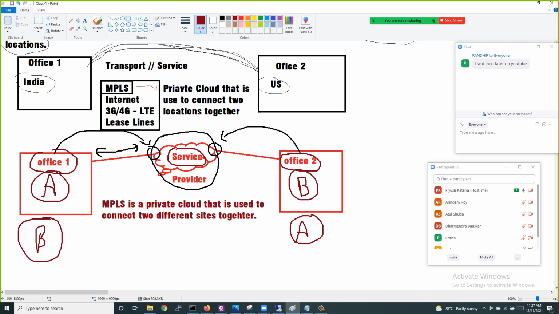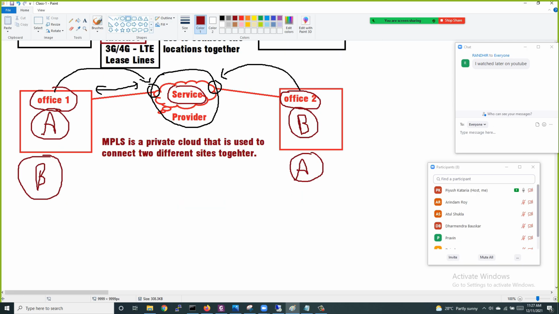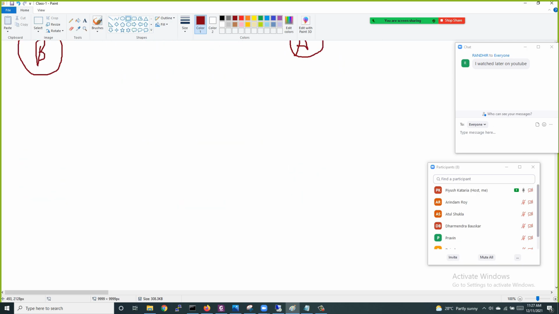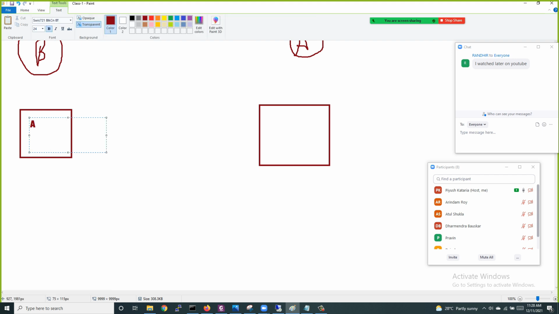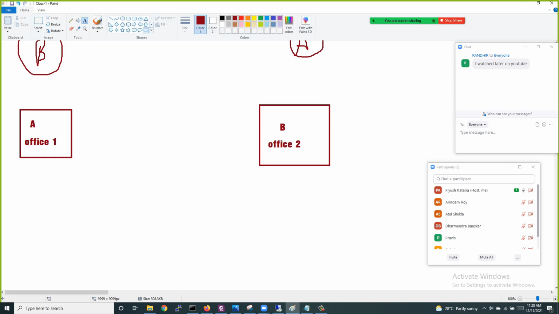After that, we also have one more type of service that we call internet. Right? What is internet? Now let's say in the same example, you have two offices, office 1, office 2, at location A and B, with networks A and B. Now they are connected to whom? To internet.